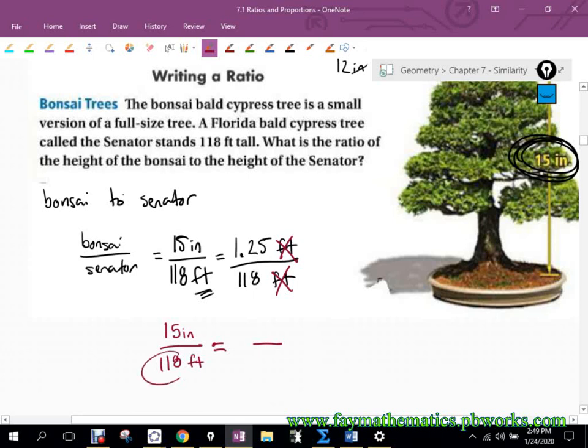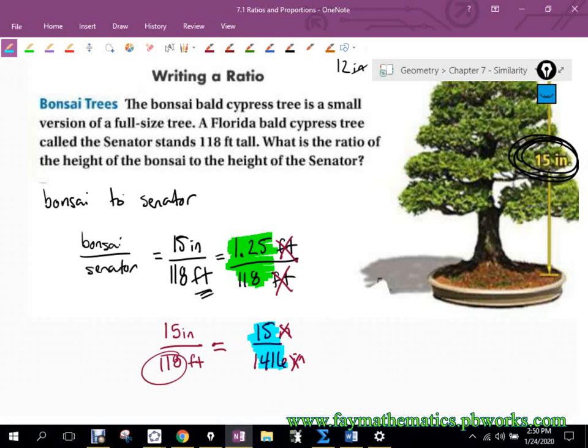Can I take this and multiply it by 12 to put it into inches? So I'll have 15 inches on top. When you multiply this by 12, you get that number right there, 1,416 inches. What's going to happen with the inches? Cancel out. Okay. Now the question is, how come the way maybe Skylar let us do it and the way that I let us do it are different, but I'm saying that they're both the right answers?